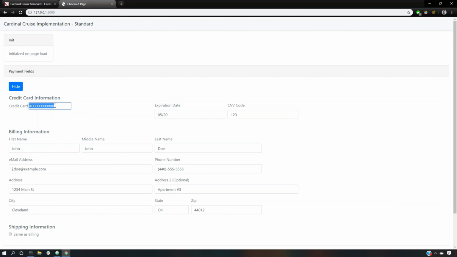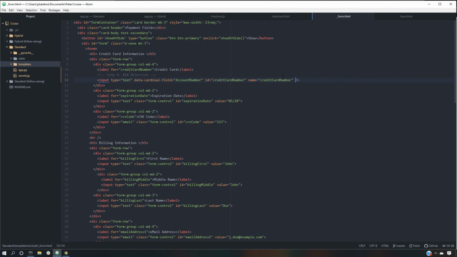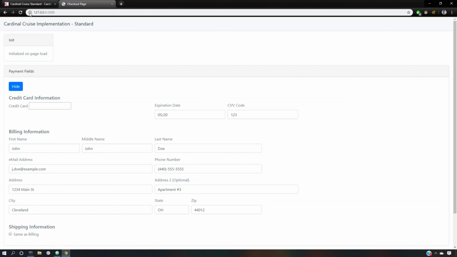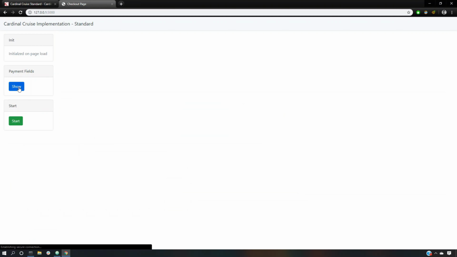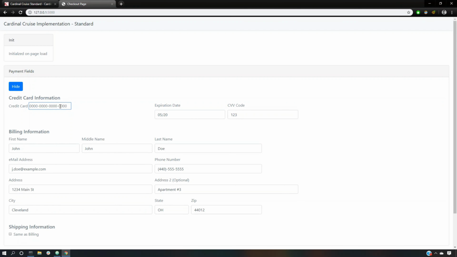And I guess one more thing that I wanted to do, or I guess stress, is right here. We can do something like this, like placeholder. So this is something that is mutable, even though it has these Cardinal data fields and ID and stuff. We can still work with it and give it our own CSS and HTML. So if we just go back here, we'll see that our placeholder is there, as well as all of our formatting.